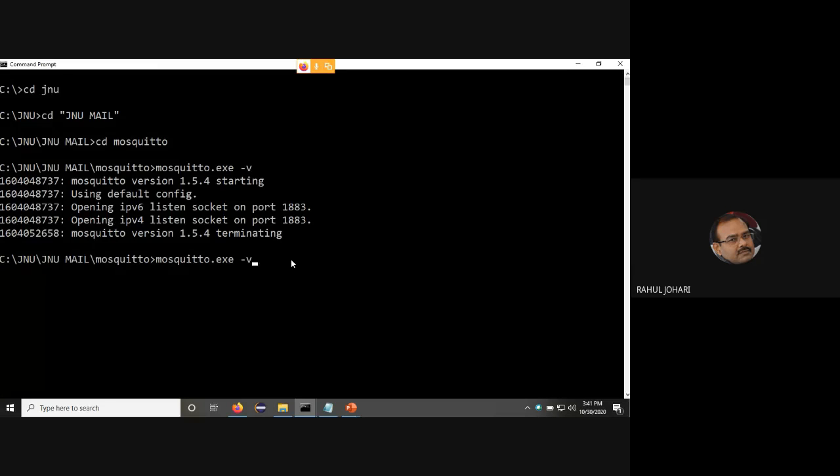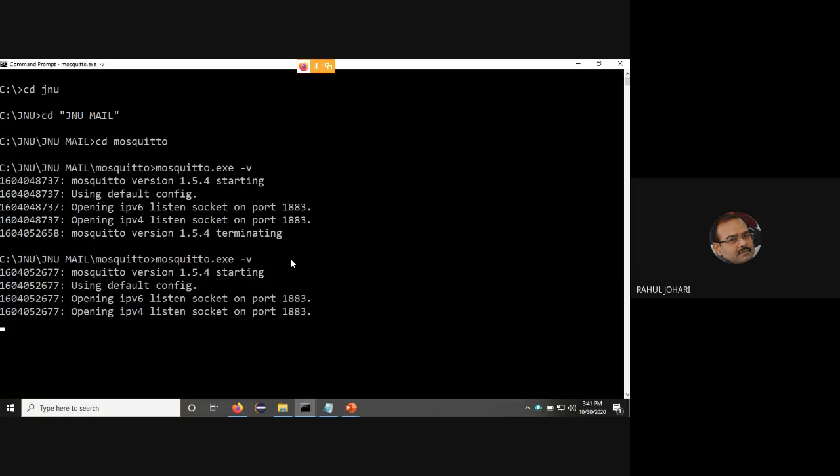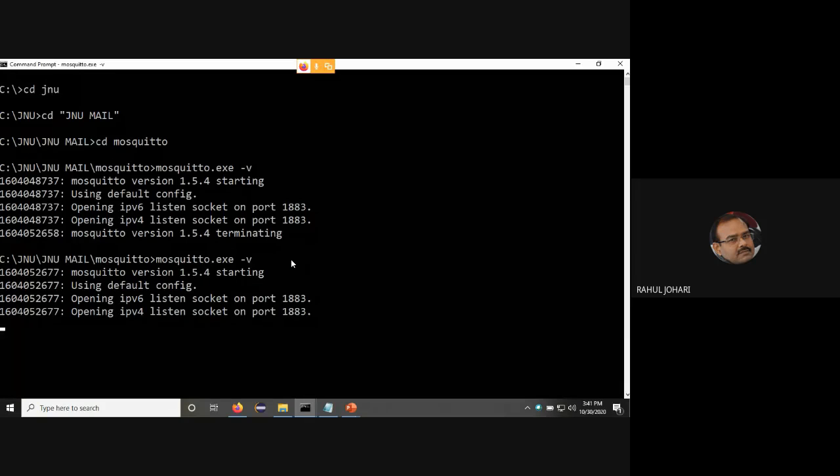So I've created a folder called Mosquito, and the toolkit is a part of the Mosquito, and I start a server in it, right? So it's Mosquito version 1.5.4 starting using a default configuration, opening IPv6 listen socket on port number 1883 and opening IPv4 listen socket on port number 1883.